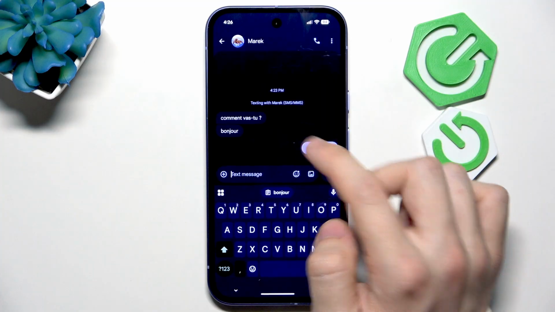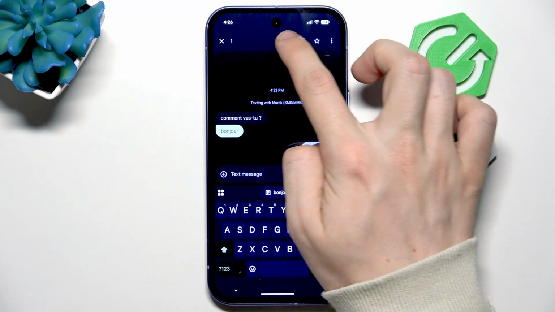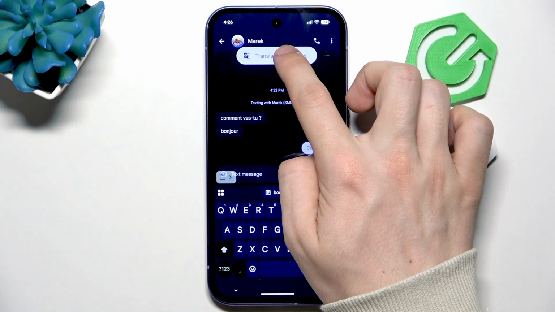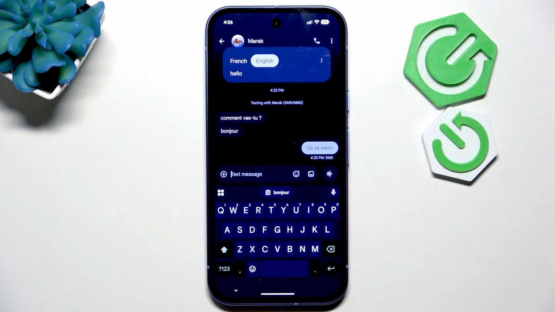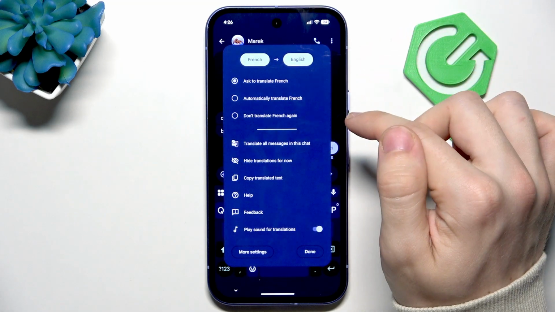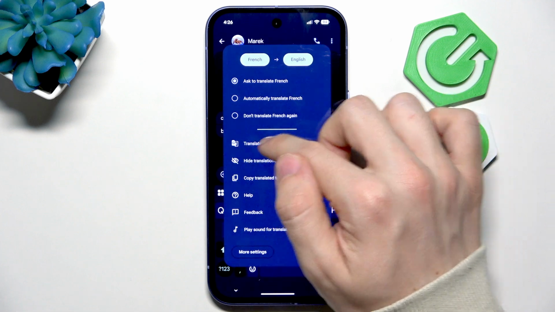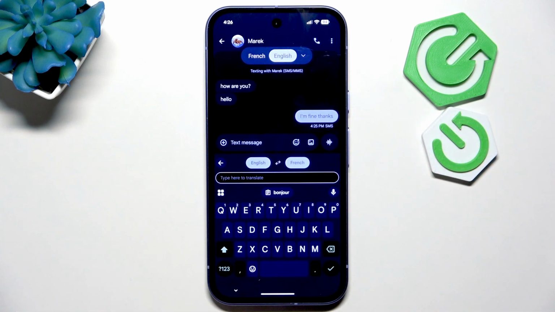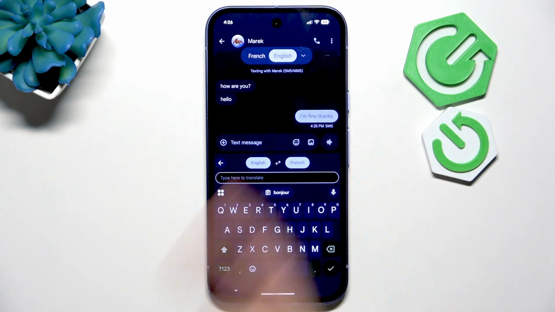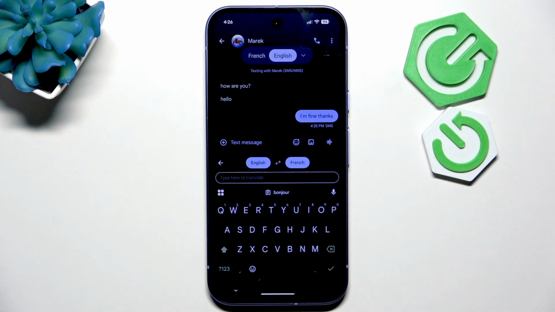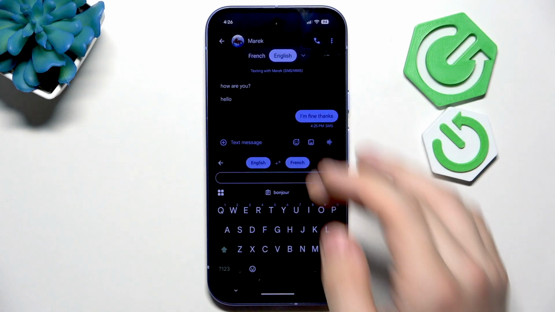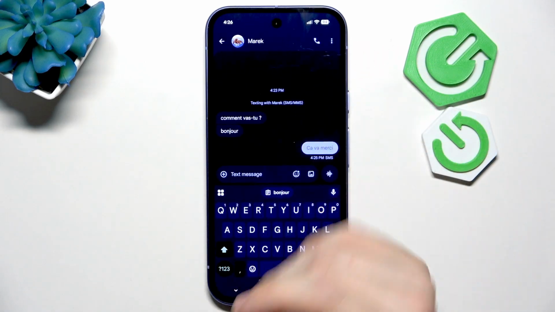And now I presume that when I press and hold and copy, I can translate just one message, which is cool, but I can also tap on 3 dots here and select translate all messages in this chat. Now it has also translated my own message, which is great. So I don't need to guess what I typed. If it's a longer conversation, I can easily deduce what was said by me.